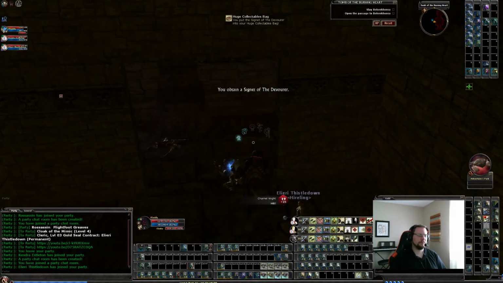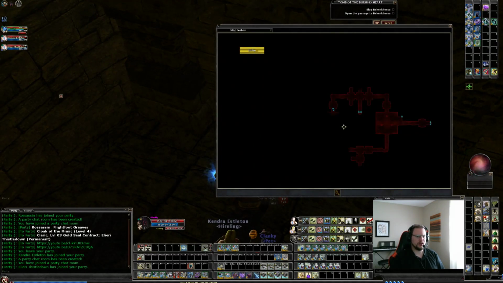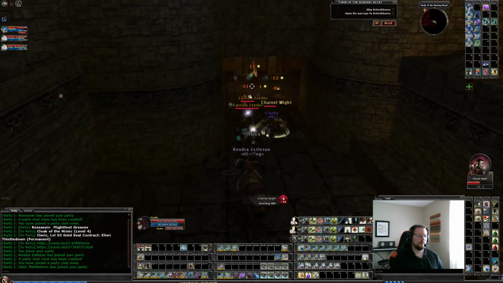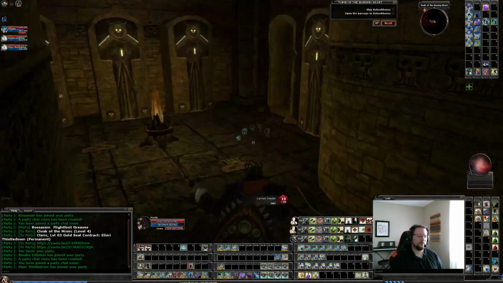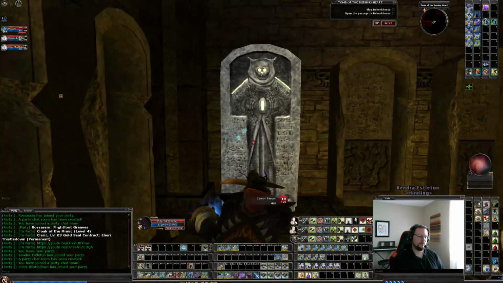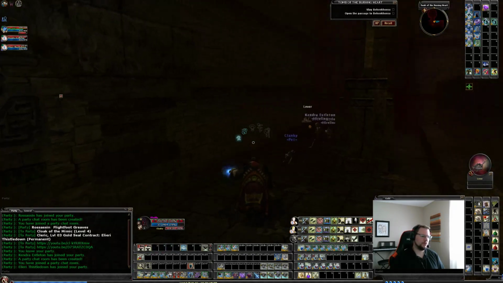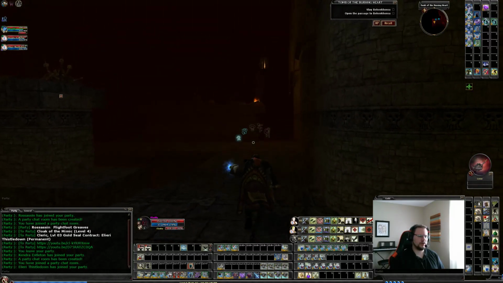Venture pack. And here's the levers I was talking about when you go through the doors, so you can pull them to get back. So one lever opens this door. I'll come back to it. And the other one opens up something else further on.